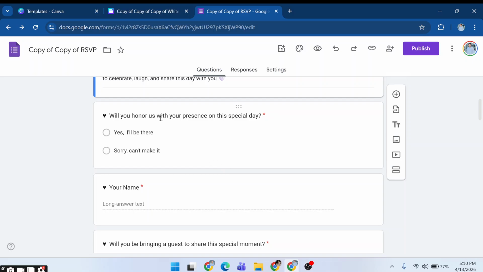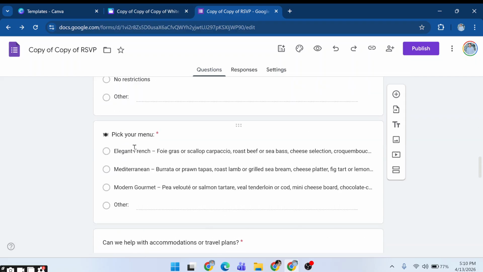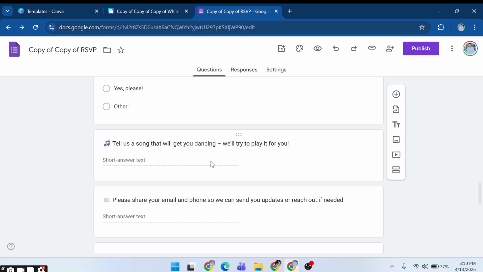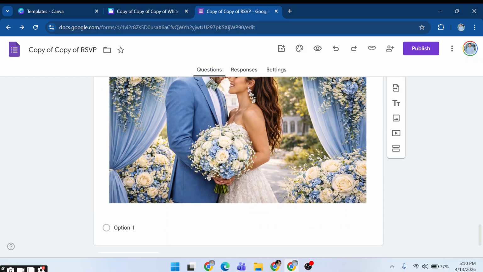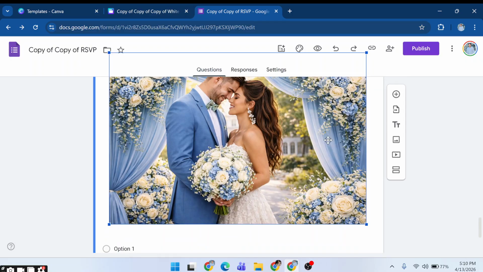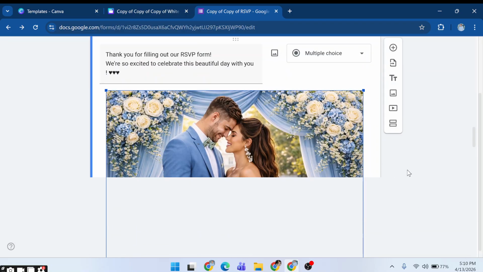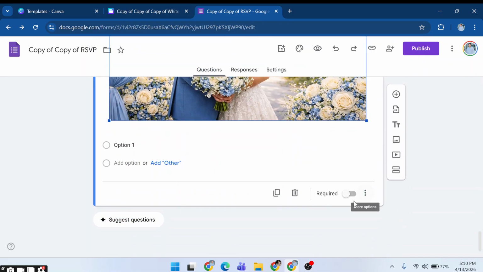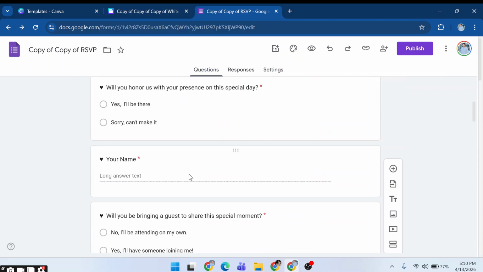Here you will fill in the details. All the details are ready. I have added them in this template. You just click and add any other detail which you want to add in the section. This image is very easy. Just click on this image, and you can replace it with another image. You just delete it and add another image. This form is very simple. Once you have this form, if you want to edit any section, you can.